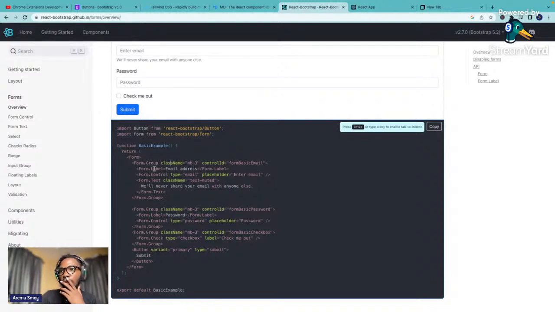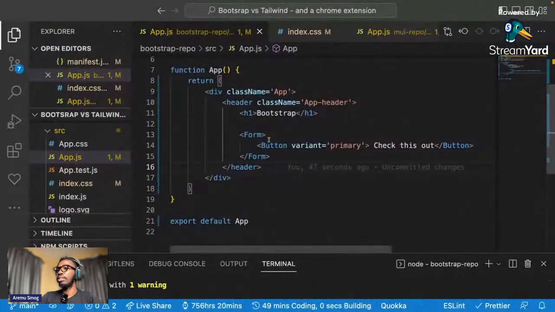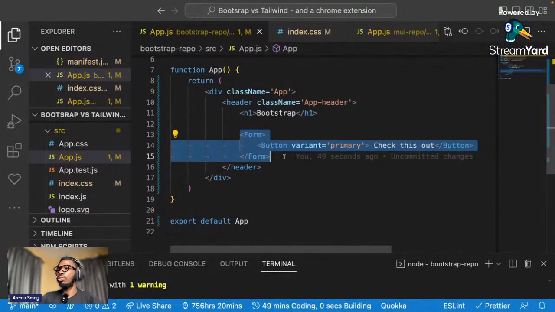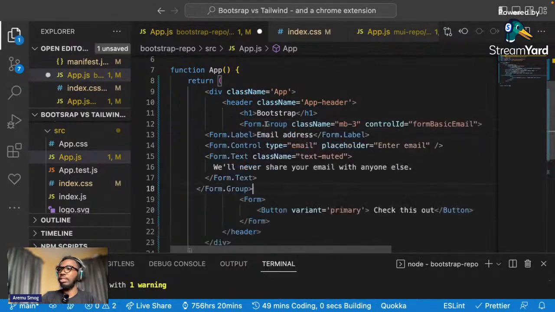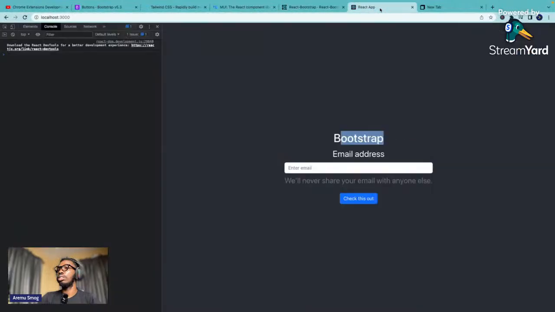So it seems like to create an input, I have to first create a form group, then create a form label, then create a form control, and now create a form text. Wow, this looks like a lot of work. So I'm just going to copy and paste this in here, save it up, and let's see what that gives us.